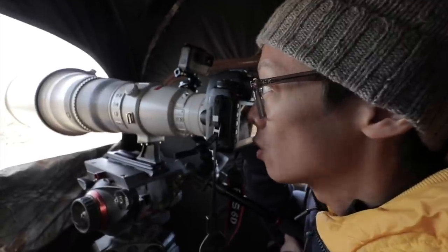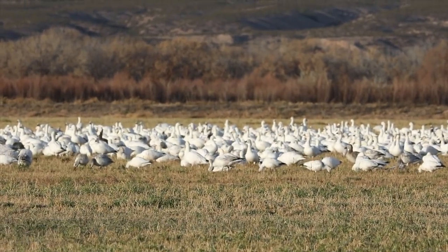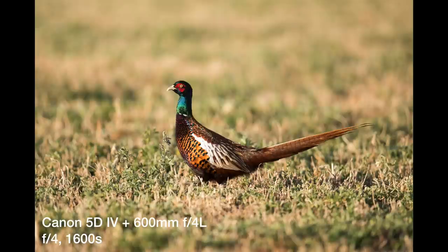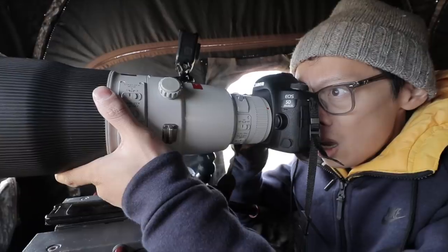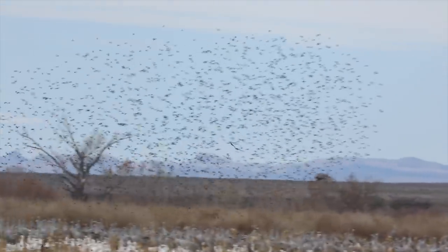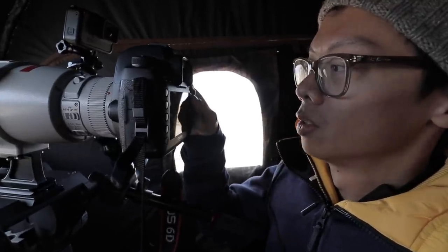This is Canon's longest lens with a maximum aperture of f/4. You can go 800mm, but that's f/5.6. The autofocus is snappy — it's faster than thought. If you want 800mm, you can put a teleconverter on this. It's just a sexy bit of glass. This lens is so sharp, even wide open — it's redonk. And the bokeh? It's brilliant.